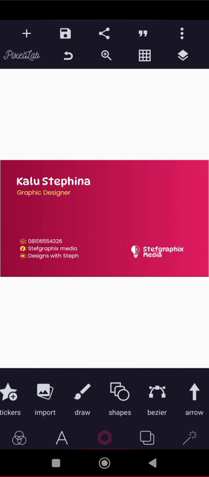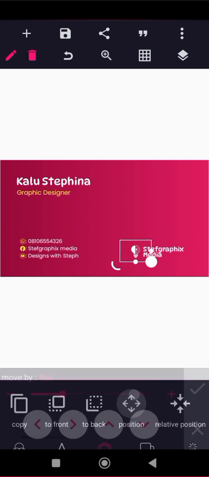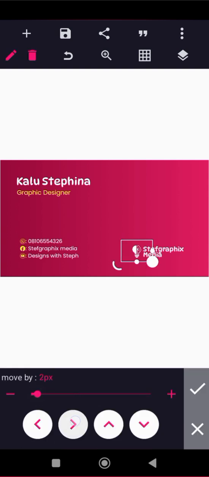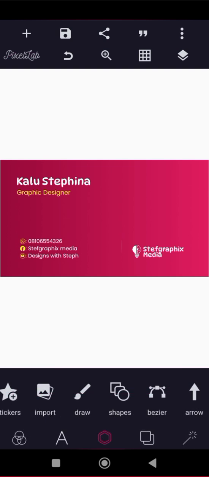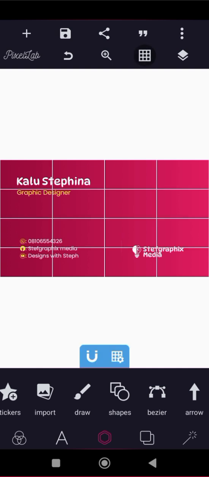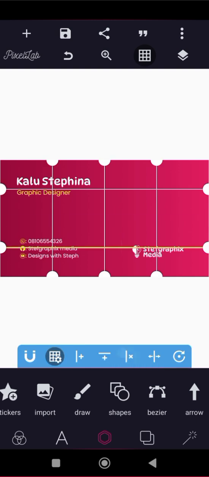So finally, I've been able to replicate the front and the back of my business card, of my complimentary card. Anyone, I'm just using them interchangeably. So the next thing I'm going to do here, we are done, right? I need to check for my alignment. It's a very, very important thing to do whenever you're done designing, to make sure everything is aligned and orderly, right? So I'll just click on my grid, alignment grid. I'll click on this particular icon.